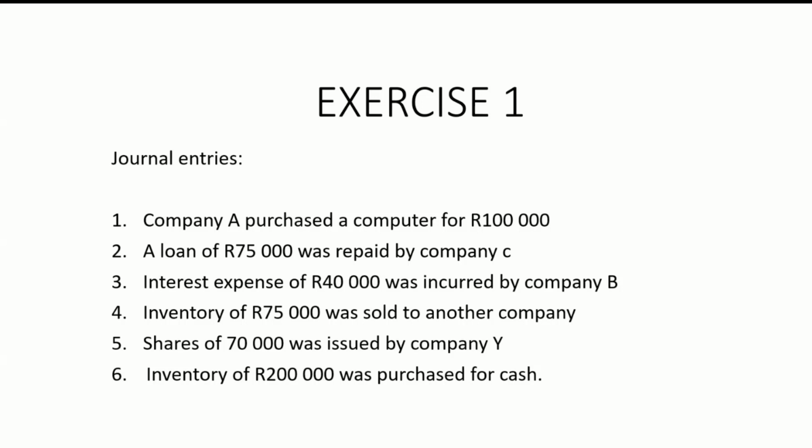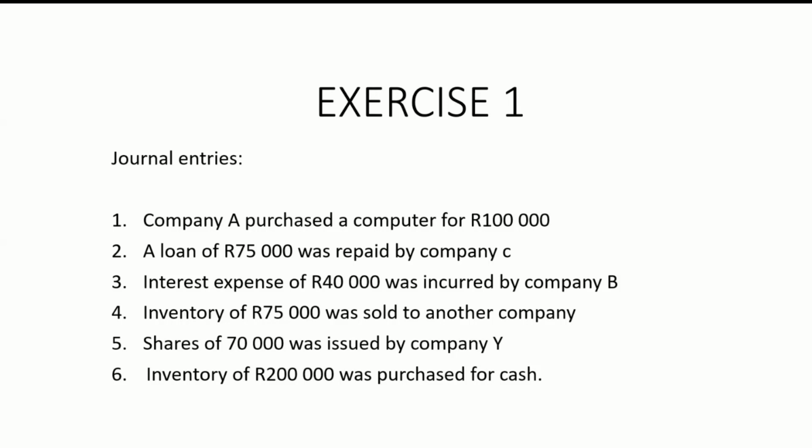In the case of number 4, a lot of things would take place. You first record the sales, and then you also record the cost of sales. But we just want to make it very, very simple, because the purpose is to get the logic behind it, that you know that an asset is going down and an asset is increasing, and so on and so forth. So that is what I'm happy about.